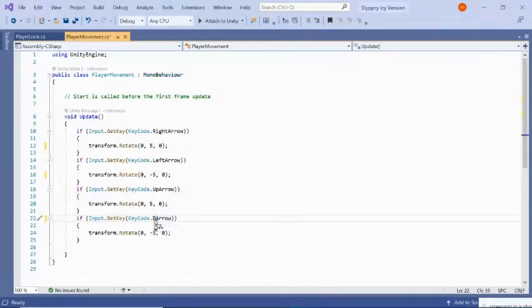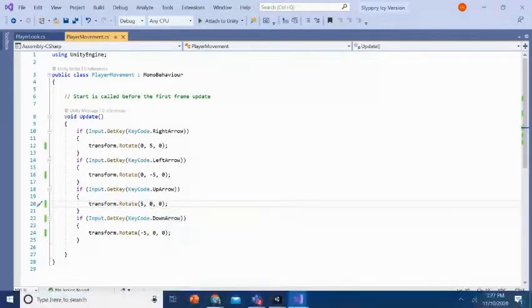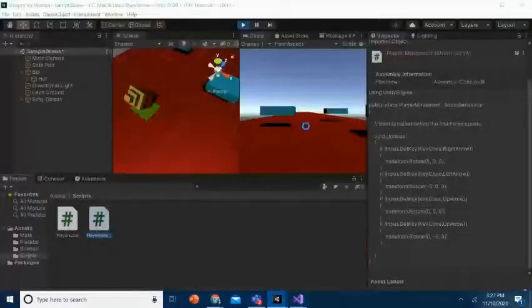Okay, down arrow. This, let's go there maybe. Minus 5, 0, minus. Is it 2 space? Okay. Let's try now. It must work.